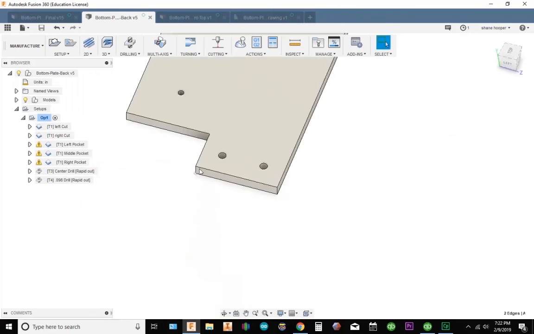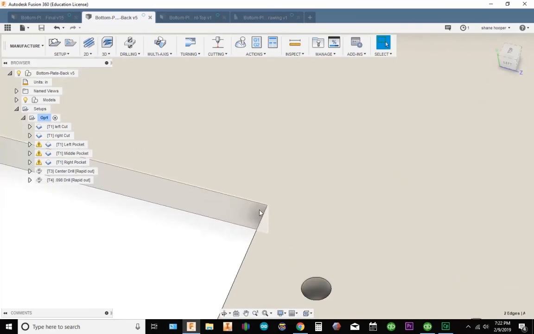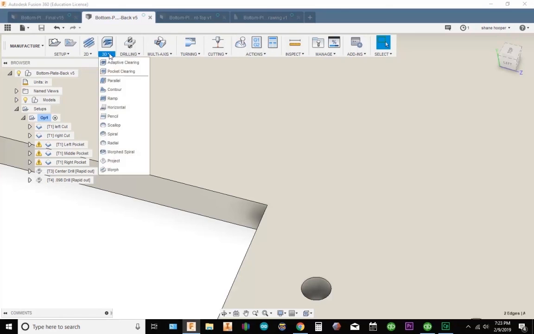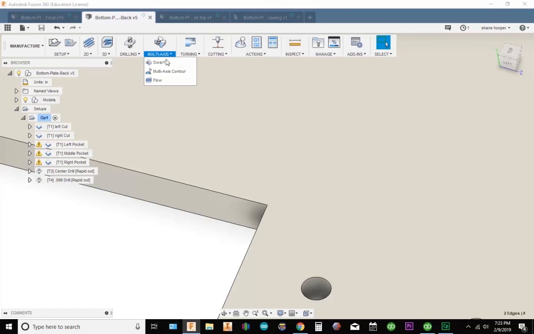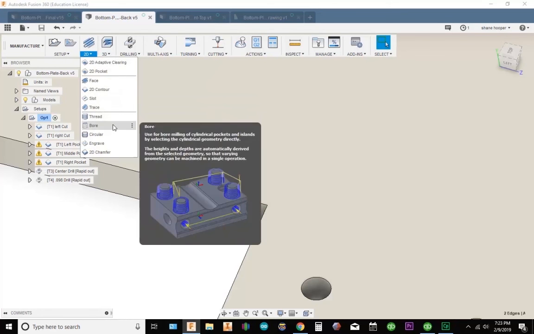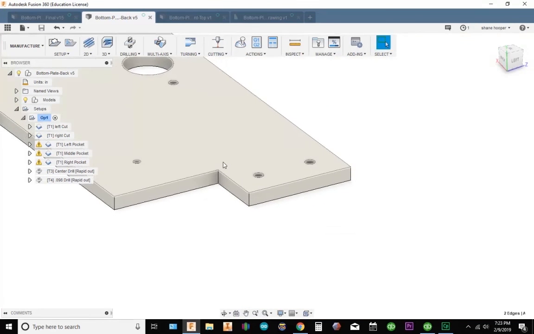Alright, so I used a 1/2 inch end mill to cut these sides. What you can do is do a cleanup right here. So what I'm going to do is I'm going to go over here to 2D. Alright, so normally I would use a rest roughing.